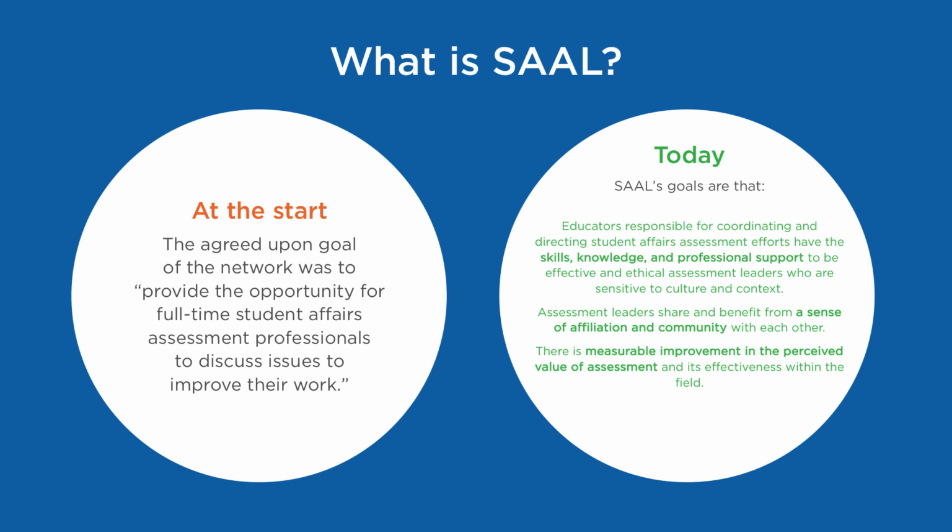In case the green bubble is not visible to you, I will read that. So our goals include: educators are responsible for coordinating and directing student affairs assessment efforts. And as educators, we have the skills, knowledge, and professional support to be effective and ethical assessment leaders who are sensitive to culture and context.